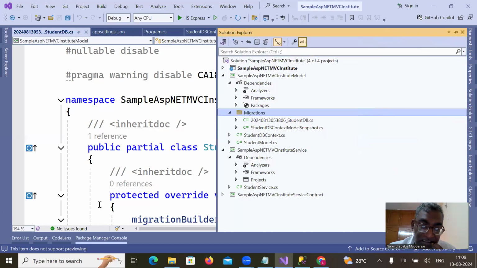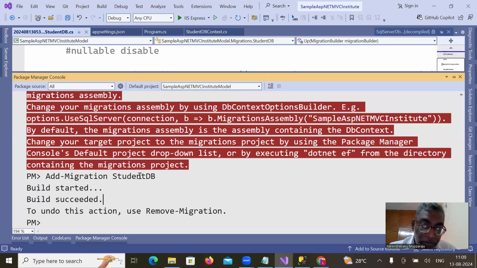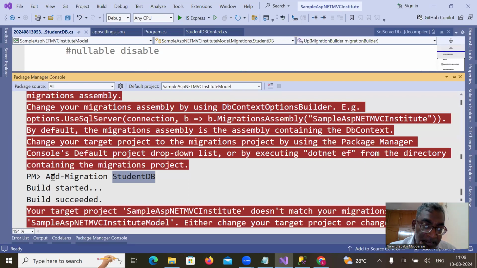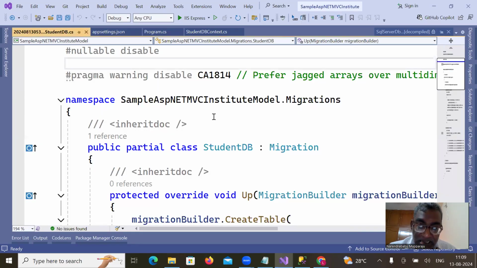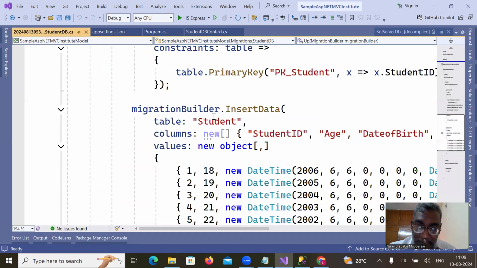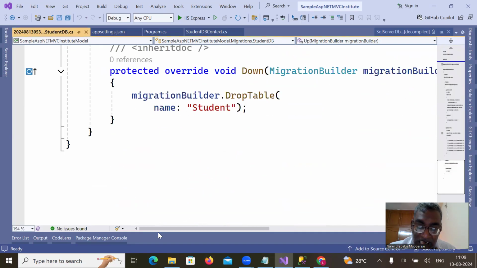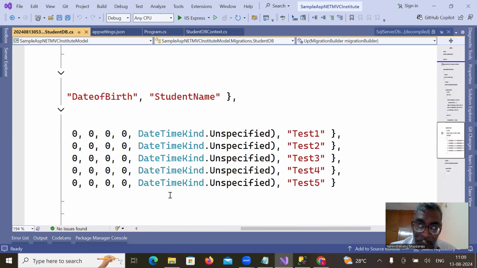How this migration file is created is, I ran add migration student DB, selecting the model project. Do you get my point? Once you've done that, this migration file will be created with the data. What are the data I added? Test 1, test 2, test 3, test 4, test 5.